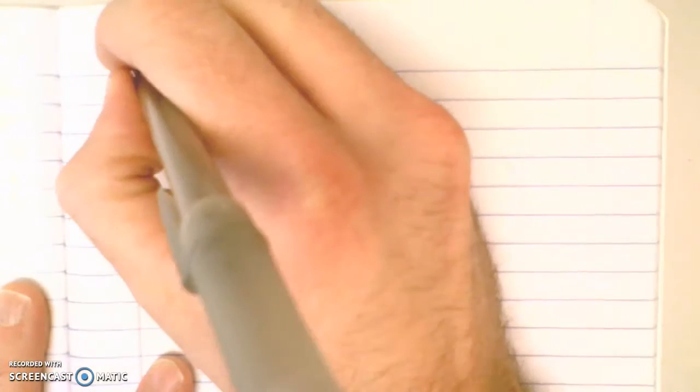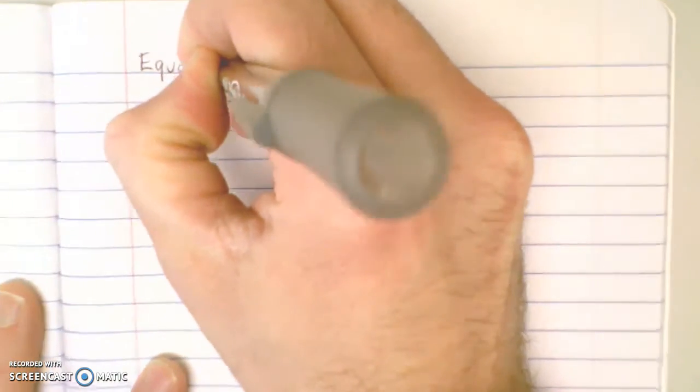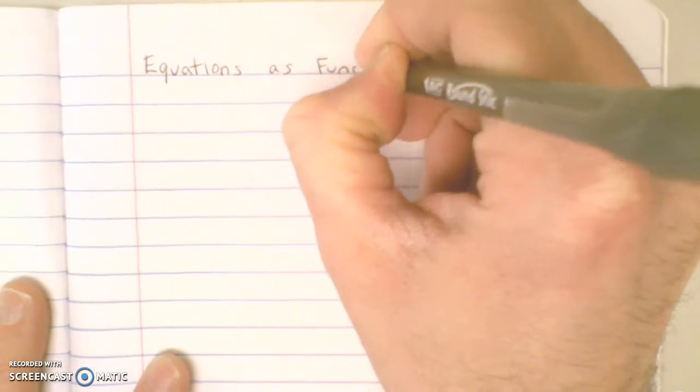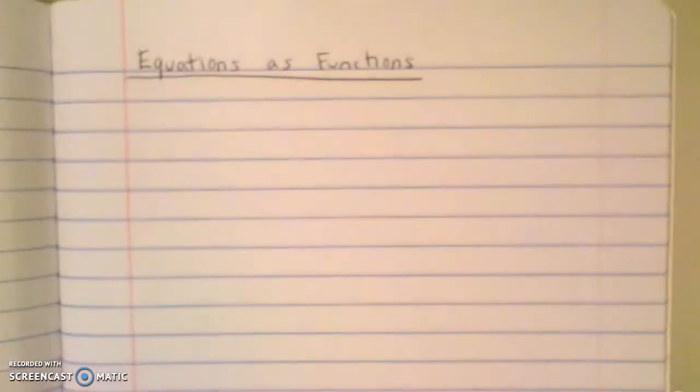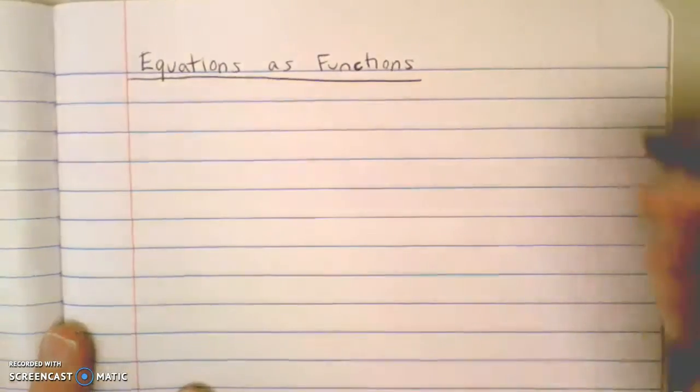All right, now that we've worked with identifying functions and figuring out domain and range, we're going to look at equations that can also be represented with functions. So the title for today's notes will be Equations as Functions. And make sure to put today's date in the top corner of your notes.